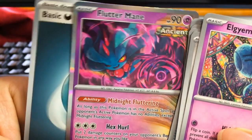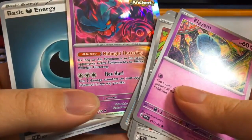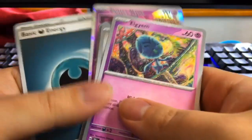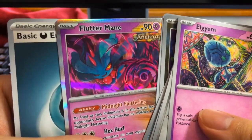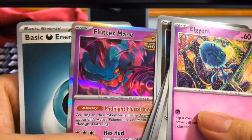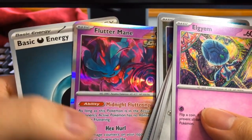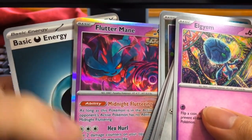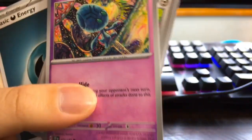That is a badass art right there, dude. That's cool. That is sick. I do kind of miss the classic yellow border, but on the other hand, it's kind of cool that the border around this is now also shiny. You can kind of see it through here. That is kind of sick. Okay. That's going over to the cool pile.